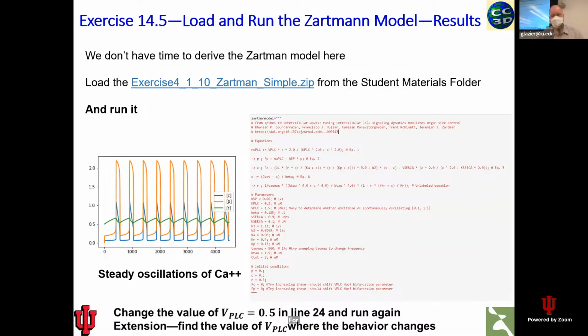For the to run arbitrary antimony models. So that particular delta Dutch model, the particular calcium model that Zartmann wrote here is implemented in antimony.